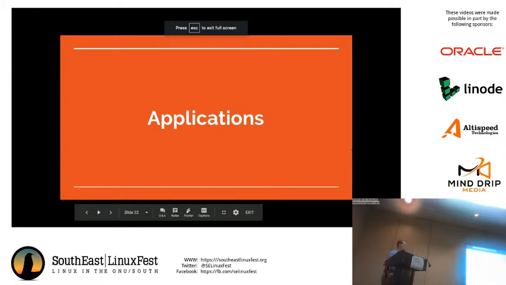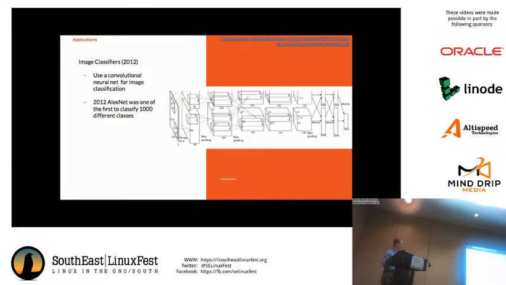So what are all the things that you can do with a neural net? We did image classifiers. This is very, very recent. That neural net is obviously way more complicated than ours, but this one is predicting 1,000 classes, everything from airplanes to cars. It's just one model, so it's going to decide whether a picture is of a car or a person or an airplane. So 1,000 classes is going to be a very, very big data set.